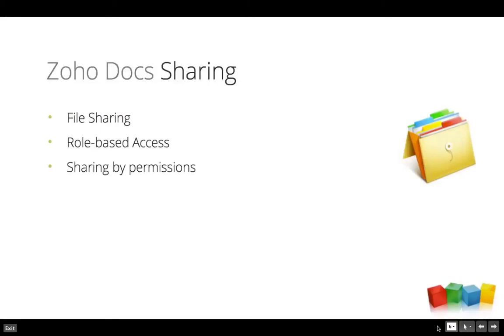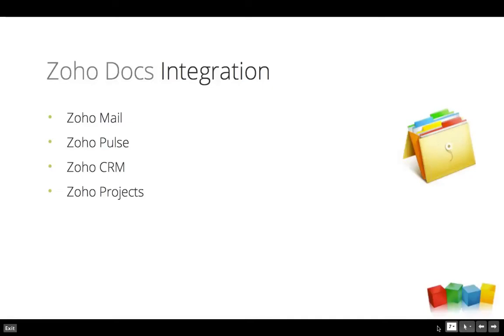collaboration features as well. And of course, sharing becomes an important part when your documents are online. So Zoho Docs allows you to share documents in multiple formats and in multiple roles as well. So for example, I can share a document with another user on a read-only basis or a read-write basis. That way you can restrict permissions on a per-user basis. Also, you can even choose to give ownership permission of a document to another user.